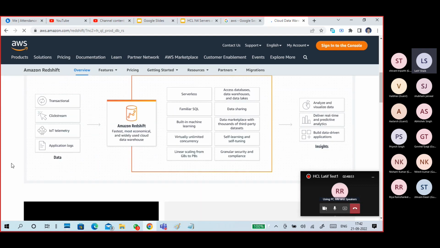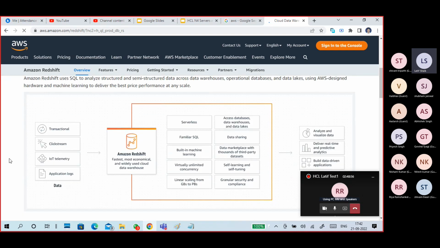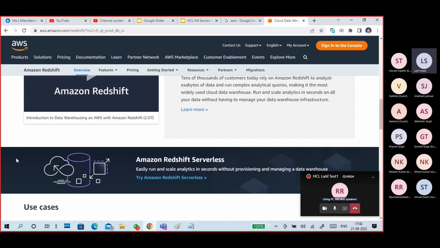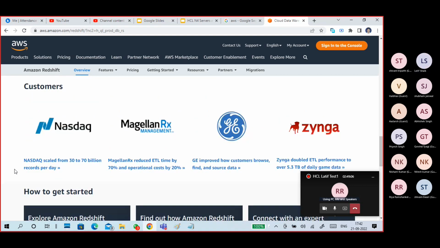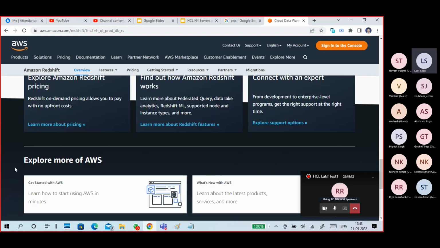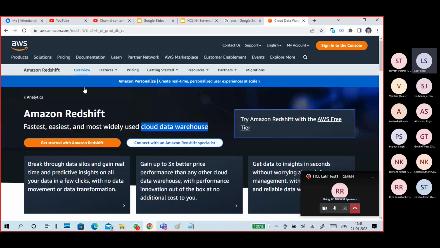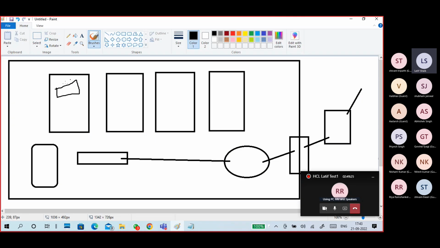So what is data warehousing? It is usually for analysis of data. It extracts the data from different databases, loads it, analyzes it, and shows it on screen. So it is one of the services, and data warehousing we can also maintain on individual servers. Same concept: I have an Oracle database server and a data warehousing server.